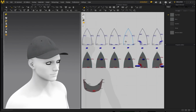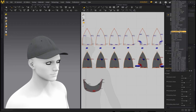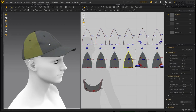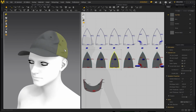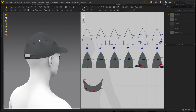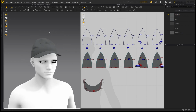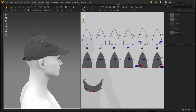So just some additional minor detail that's being added. And then the last tip, I would say, don't be afraid to play around with different fabric presets. You can go to cap main, try something else that generates more folds. You can maybe try nylon featherweight or denim lightweight. You see I'll press spacebar, and when I move this around, this fabric is still rigid, right? It's got some rigidity applied to it, but it will still generate some additional fabric on here. So definitely play around with some other fabric presets to get this cap to behave differently if you want more folds on here. Right? Experiment. That's also the whole point of this, is to experiment.